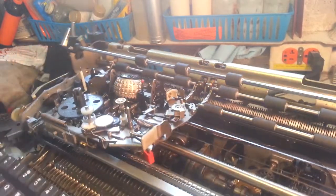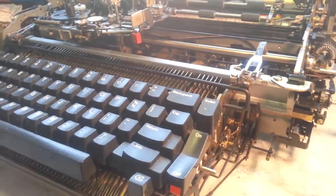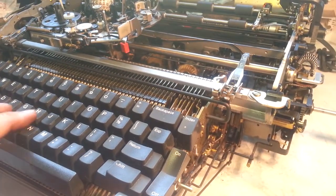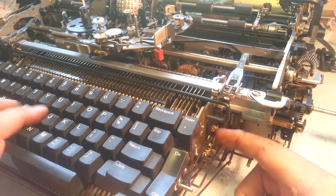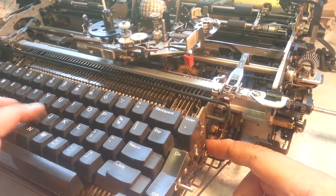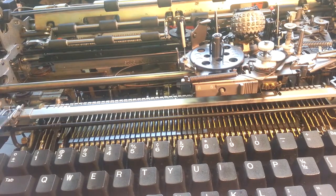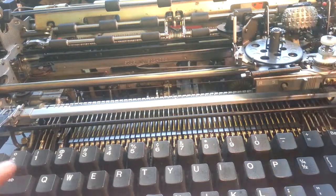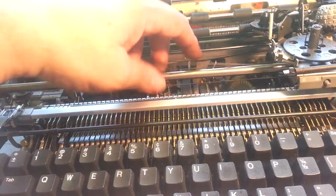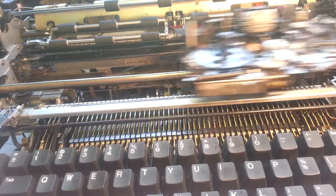So, it's definitely working. You can have paper in there and try it, but I can hear it. So, it's got a certain sound. And then when I engage this button here, it's got a lighter sound. It's loud, light, loud, light. So it's in adjustments. You can try it when it's over here and when it's all the way over here. That way this cable, when it's stretched to max, you can tell if it's still working. So let's try it. Yep, over there. Over there. So I think we're good.